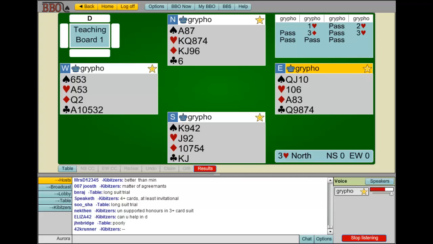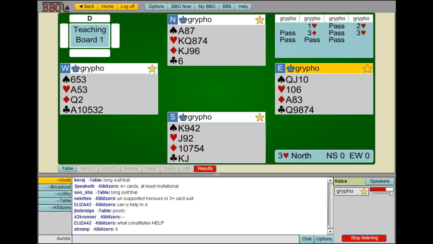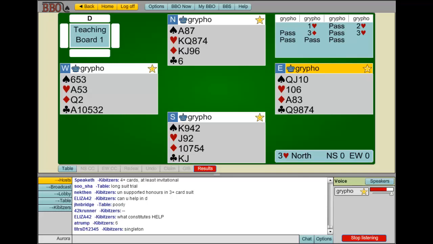Let's look at the North hand for a moment. North still only had 13 high card points. North thought about it and, in fact, decided to invite with game. Why would North invite game with only 13 high card points? Well, part of it had to do with losing trick count. That singleton club might have been a very valuable card.